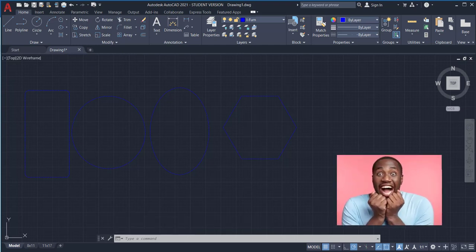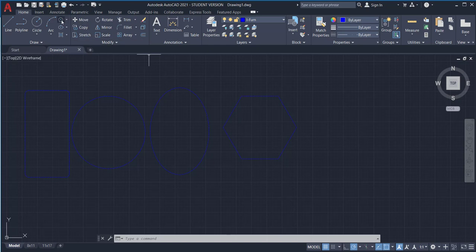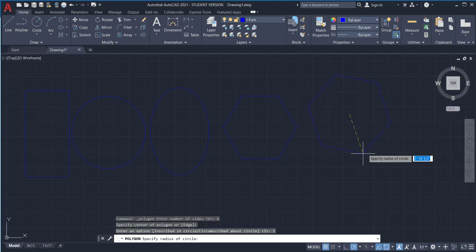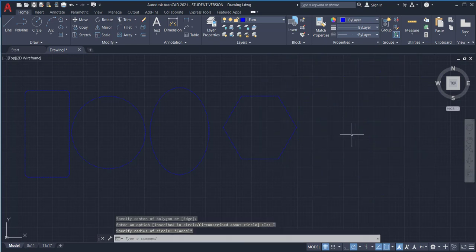Isn't that gorgeous? Now also with Polygon, you don't even have to type in the numbers. We'll do a 6-sided table again, specify the center, and then you can move your mouse around, and you can change the angle or the size pretty easily. But I like doing real world dimensions, so that's the table that it gave me.